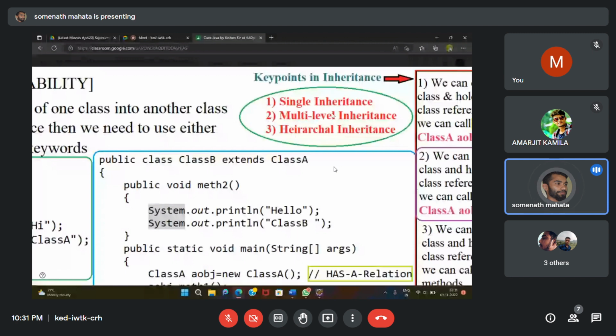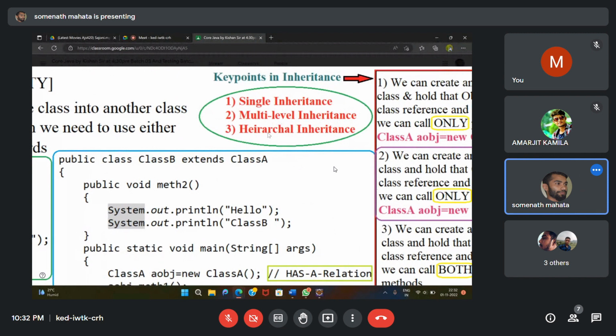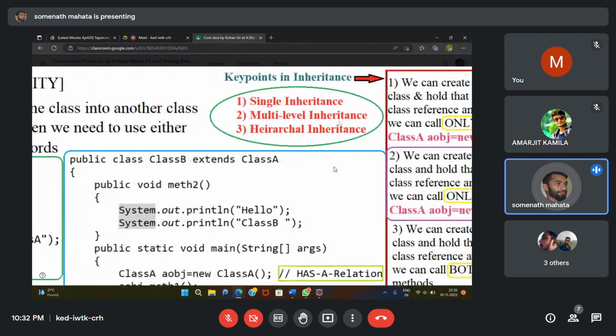Okay, in my interview, they asked this question: is Java a fully object oriented programming language or not? So a total of four types of inheritance are there: single inheritance, multi-level inheritance, and hierarchical inheritance.